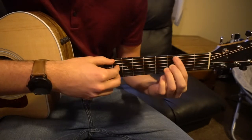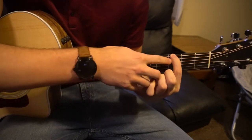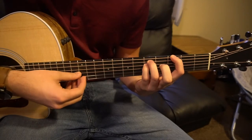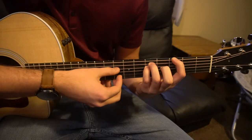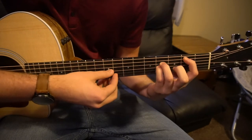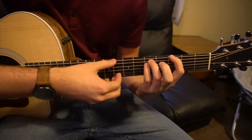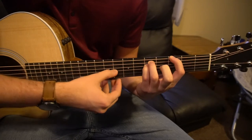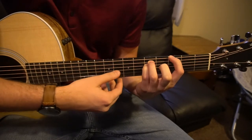From there, we're going to move our index finger to the 3rd fret of the low E string, and your ring finger and your pinky are going to stretch up to the 5th frets of the A and the D. So it's the same shape as this B, but you move up a string and over 1 fret. And now you're just trying to play those top 3 strings, not these bottom 3.